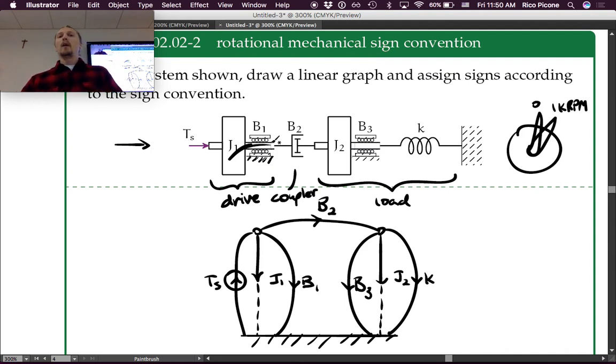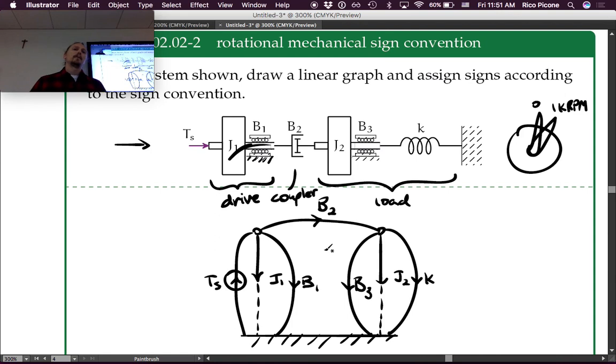If we draw one bearing, it's not to say that's the design, put one bearing on this. What we're saying is, even if there are two bearings, which there probably are, we can treat them as one bearing and just have a lumped bearing damping. Kind of like combining resistors in a circuit. Exactly like combining resistors in a circuit. Yeah.